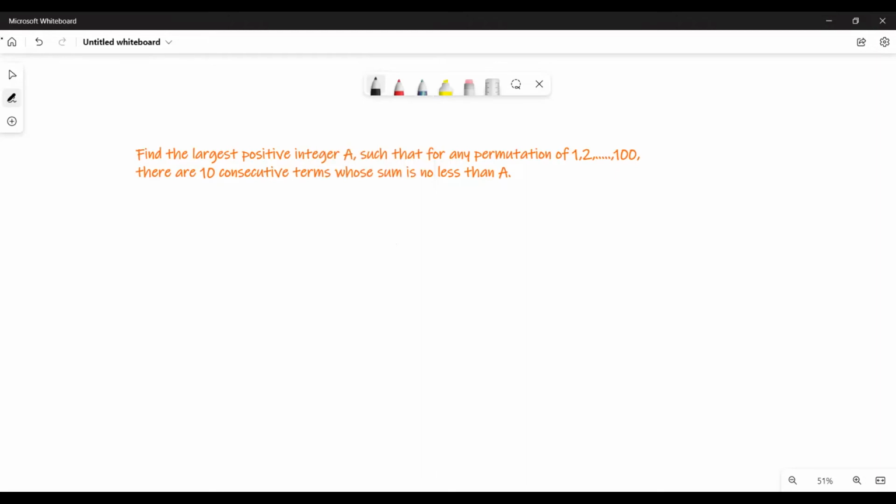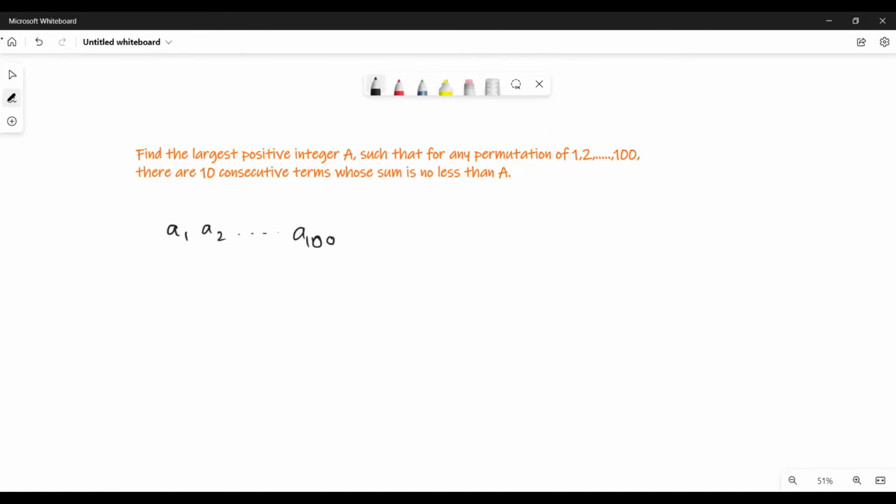Wait, it would be the sum of the first 10 numbers, right? Like it should be the sum of the first 10 terms, 1, 2, up to 10. It is the minimum there. So suppose this is some permutation.